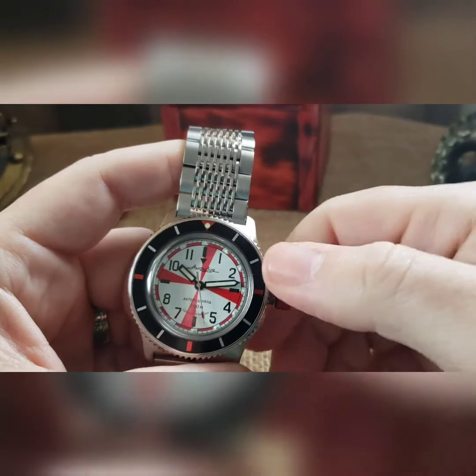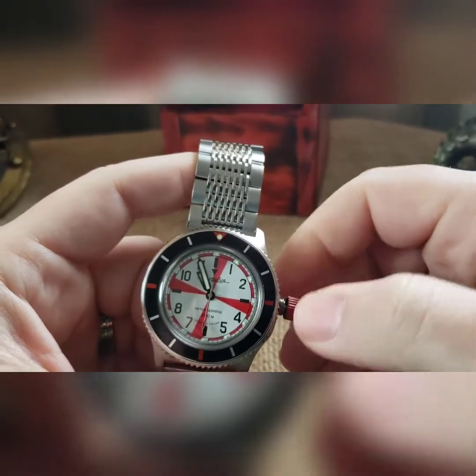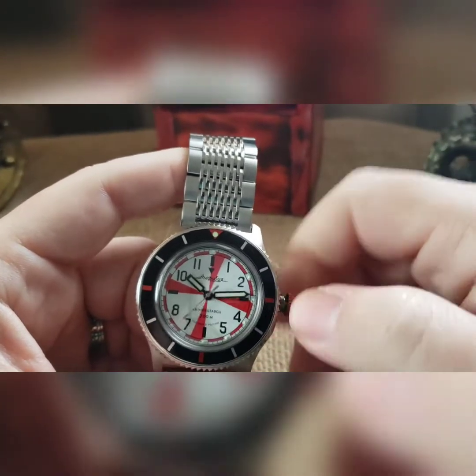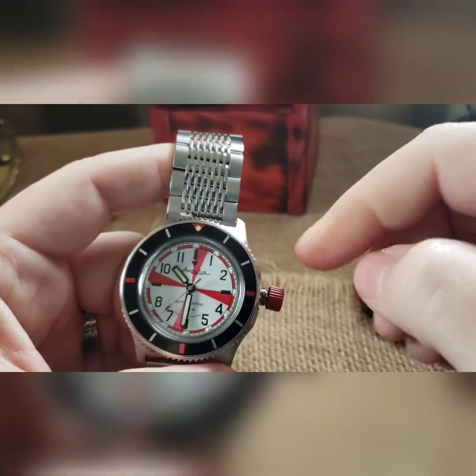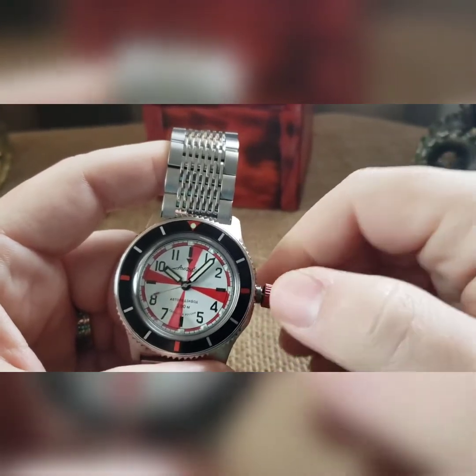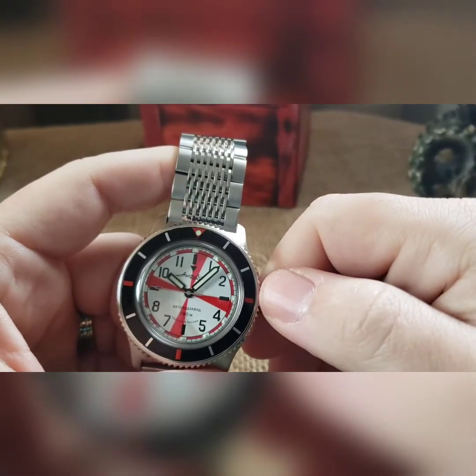So you're going to kind of hold back and set it. Sometimes that second hand will kick, sometimes it won't. Some of mine do, some of them don't. It's weird. See how that time is not doing it? So sometimes they kick, sometimes they don't. You just slightly pull back. You'll notice you get a wobble crown. It deflects lateral pressure on the movement. It goes back and forth.